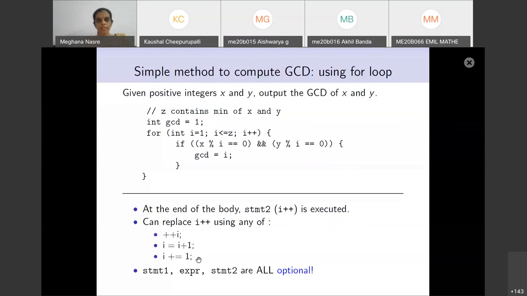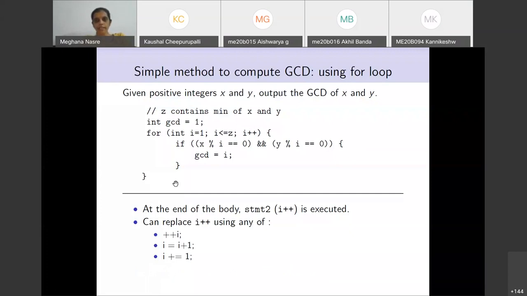Okay. Ma'am, does it mean post increment and pre increment both don't have any effect? Like it acts the same way, right? Post increment and pre increment. So in this context, they do not have a difference. I'm not saying that pre-increment and post-increment are the same, because if you had done something like A is equal to I++ versus A is equal to ++I somewhere else, those are different things. They mean different, right? We have seen this earlier.